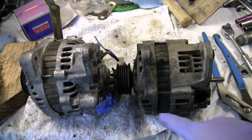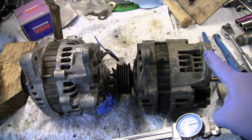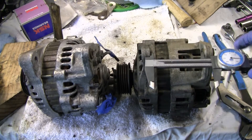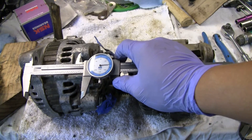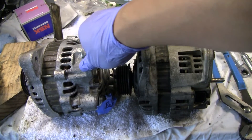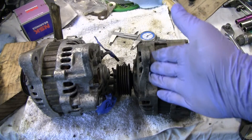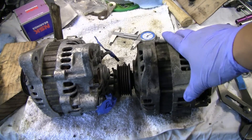So it looks like I have to do a little modification on these — shaving this one down a little bit so that it'll fit up correctly. It looks like I just need to shave this area. I'm probably just going to make sure that this one stays standard. I think I'll just shave this down to a very close amount, and I'll just keep referencing off of this one to make sure I get the correct amount done. I think this is a cast aluminum body, so I'm just going to try using a file first. I'm not going to use a grinder or anything — I want to be pretty accurate. I'll use a file to just take it down as much as possible, then really try to get the exact amount.